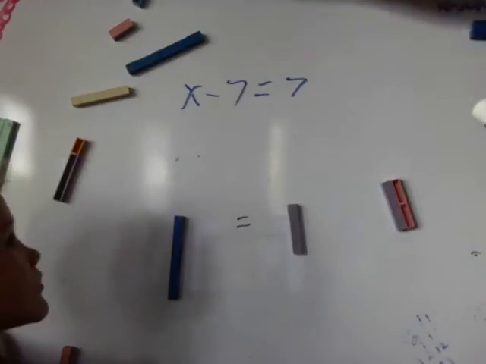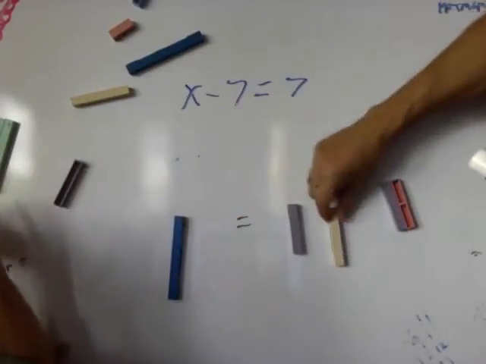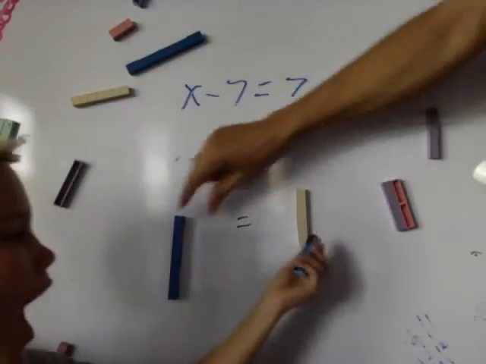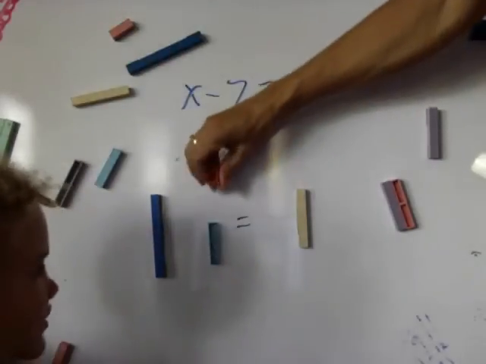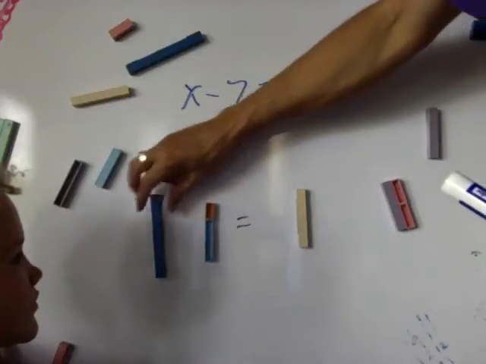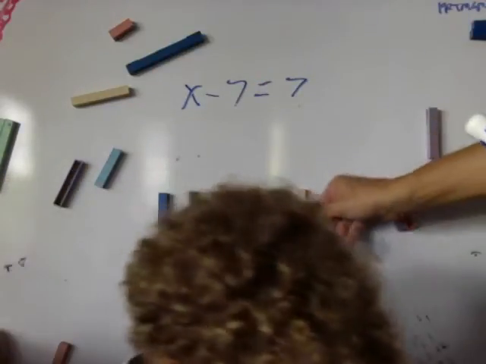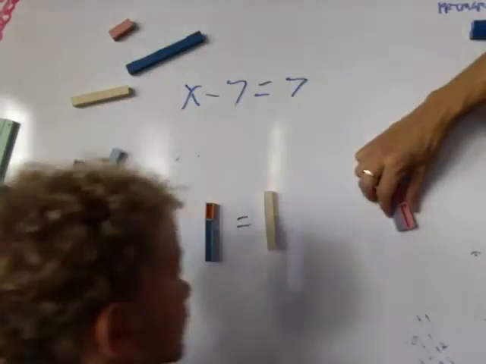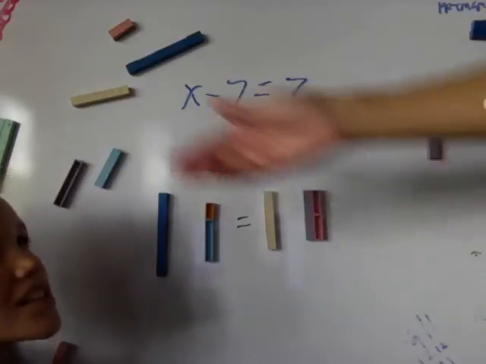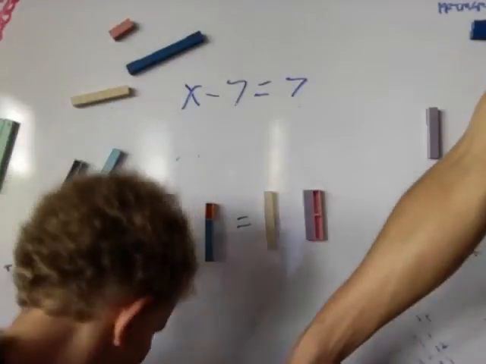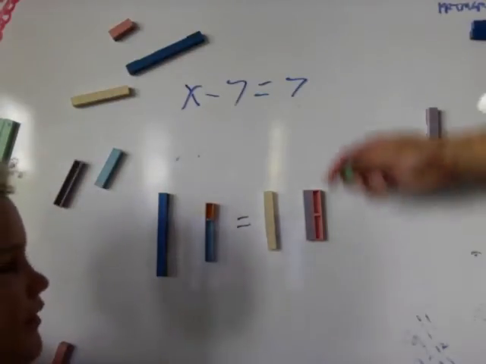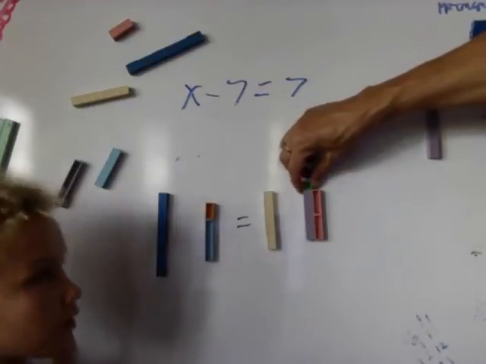We've got X. We take away a 7, which is a 5 and a 2. Let's go over here. It's the same thing as a 7. And I need a negative 5. So here's a negative 5. All right, so there you go. So I got this and this combined is the same thing as a 7. Go down there and grab me that. The negative one's right there. And I need one more negative 1.